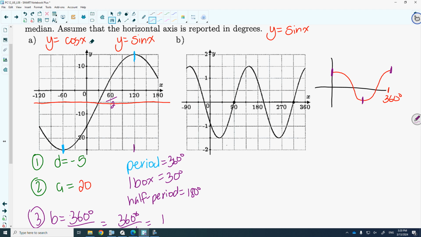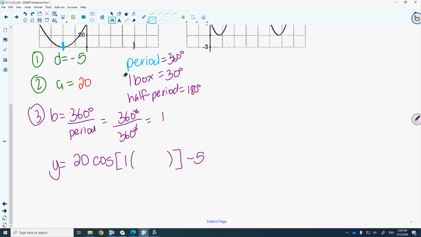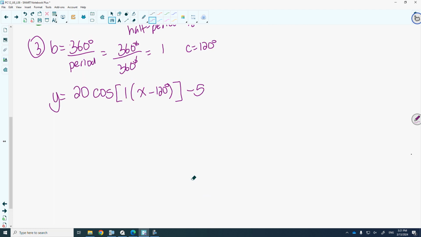For a cos graph, you measure from the y-axis to the maximum. So you would count to the closest maximum, which would be this one. So the phase shift is going to be 1, 2, 3, 4 boxes. Now, each box is worth 30 degrees. So 30, 60, 90, 120. My C value, if it's a cos graph, would be 120 degrees. It would be x minus 120 degrees. That's what my equation would be for a cos graph. And we're going to verify after by punching it into our calculator.